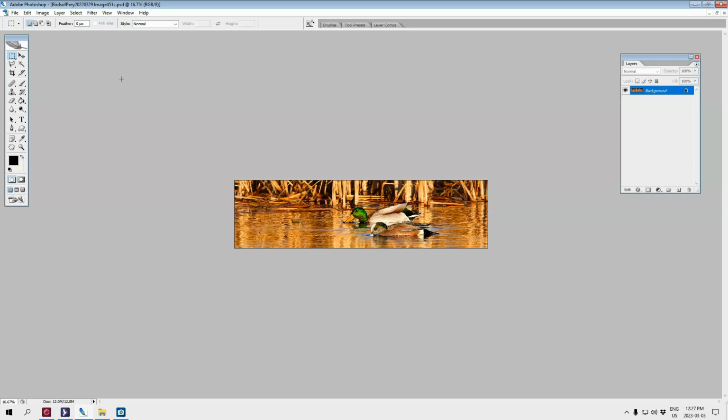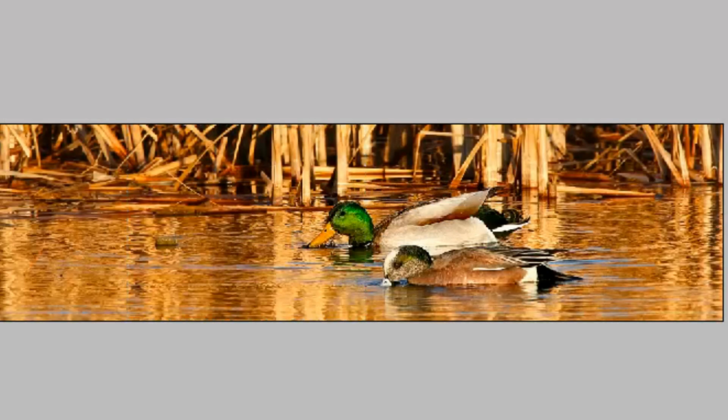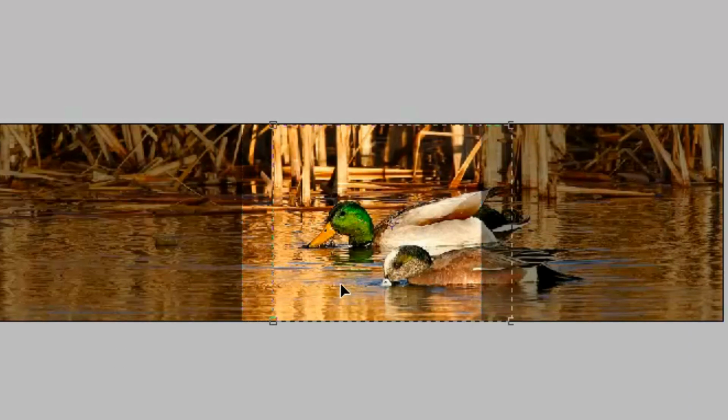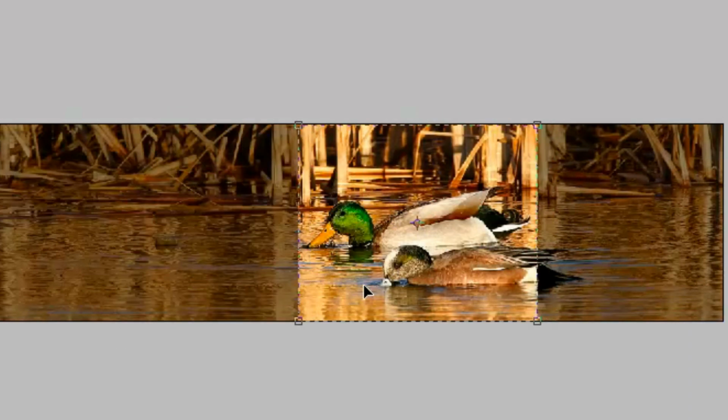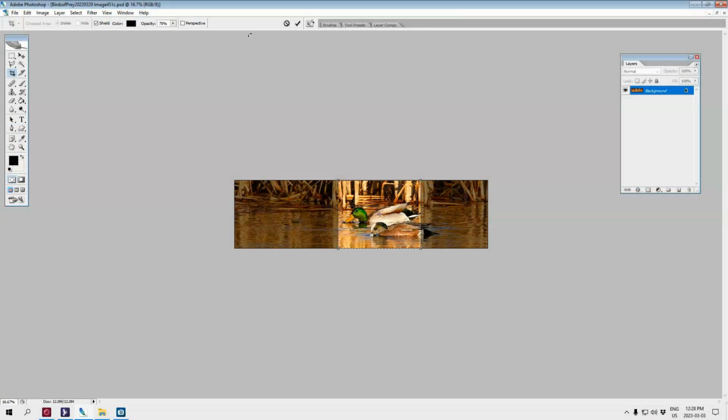Well, here's the problem. So let's just go in and we're going to use the crop tool. And it's currently set to 10 inches by 8 inches at 300 pixels per inch, which is the resolution I use for printing. And let's just crop it to an 8 by 10. Well, that's an 8 by 10 proportion right there. So what have we got? Well, we don't have an 8 by 10 in any way, shape, or form. And you can go in and you can even say, okay, well, let's do a 16 by 24. So let's do 24 by 16. Okay, that'll be better.